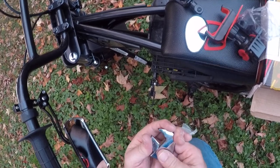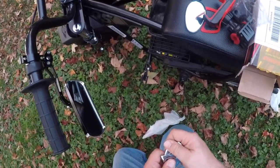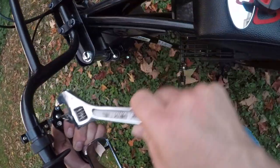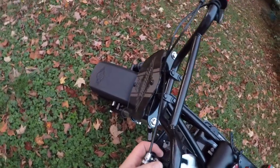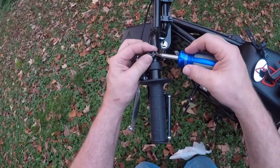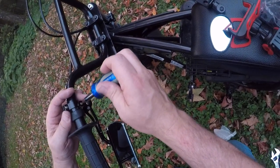Tighten it up just a little. If I can get it to, this thing's a little stubborn. Really? That thing was on there, it felt like it was tight. Look at that. We'll get you tight now. Sucker better not be stripping out on me.